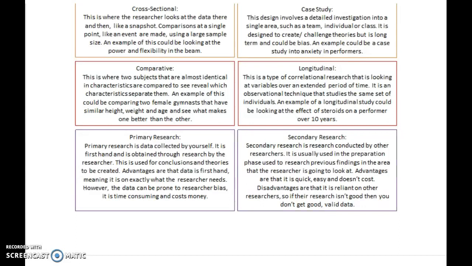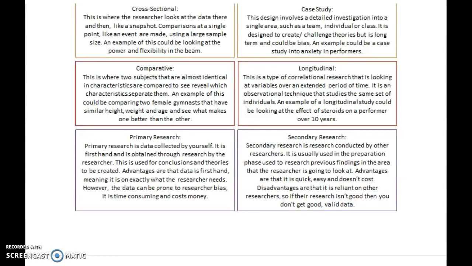Secondary research is other people's research, so other researchers will go out and do their own researching, get their own data, and you can look that up on the internet. This is usually done by researchers. Looking at secondary research will be done before conducting their own research to get familiar with maybe past tests that have been done in a similar area, or maybe getting some help on conducting a theory from what other researchers have. Advantages would be that it doesn't cost money, it's easy because it's just on the internet, very quick, not time consuming.